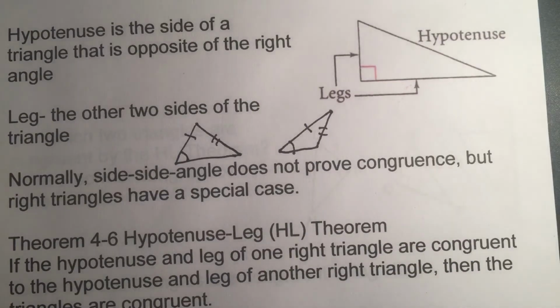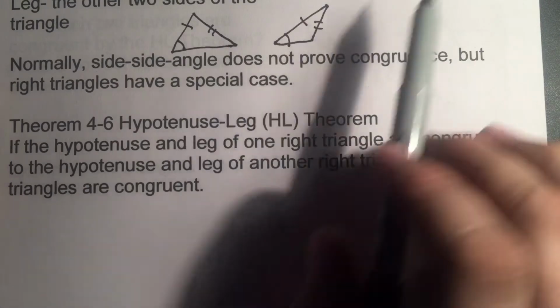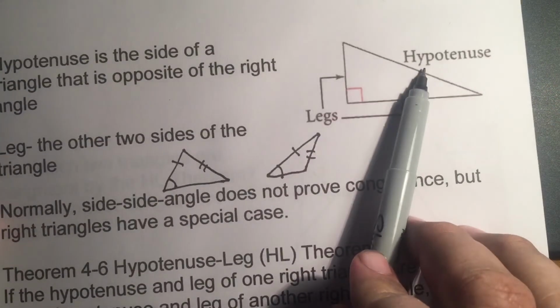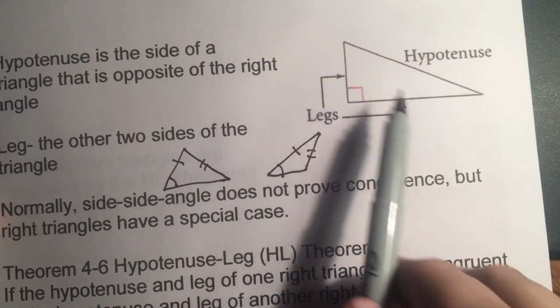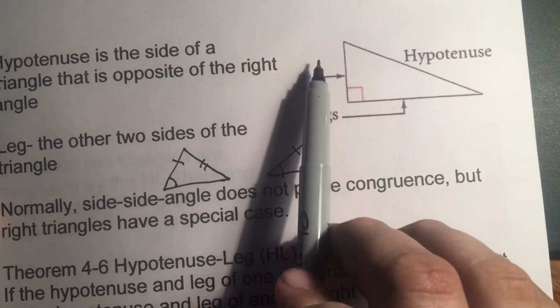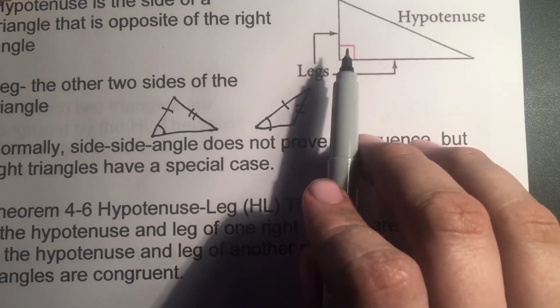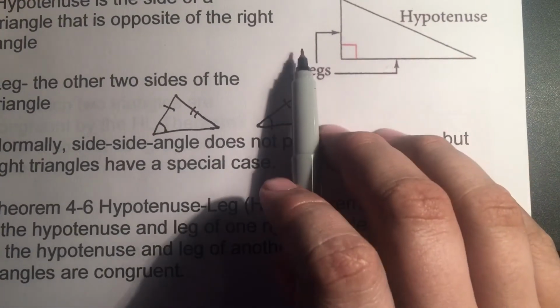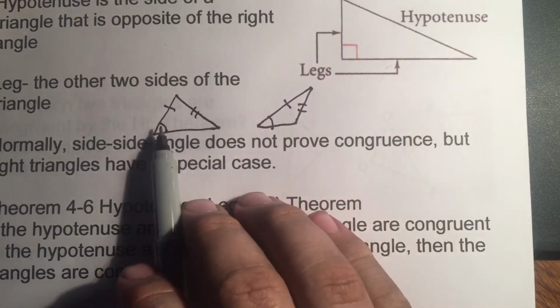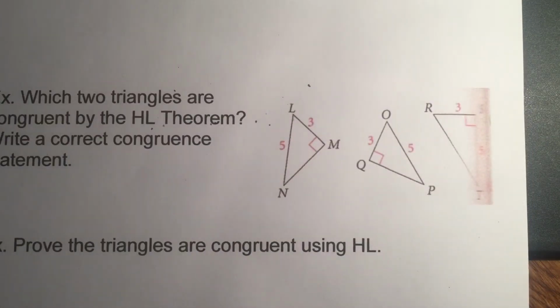Now, special case for right triangles though. It's called hypotenuse leg. So here, if the hypotenuse, so a side, and one of the legs, another side, could be the one, we would have side-side and a right angle, we could prove these congruent by hypotenuse leg. Because this is a right angle, there's only one spot where this could be. If it swings, it comes off. Where here, we could swing it and still touch on the other side, which would be where we get this triangle. But hypotenuse leg, there's only one way to do it.